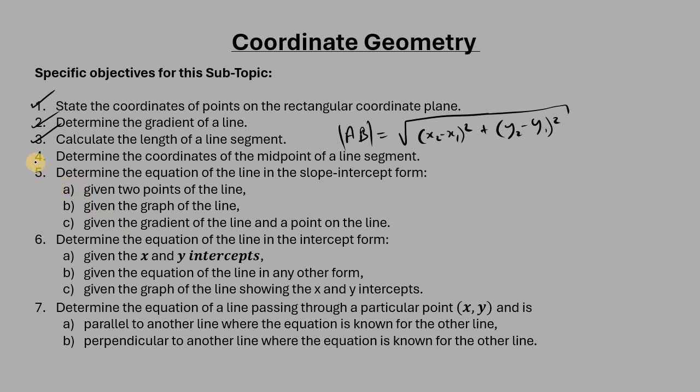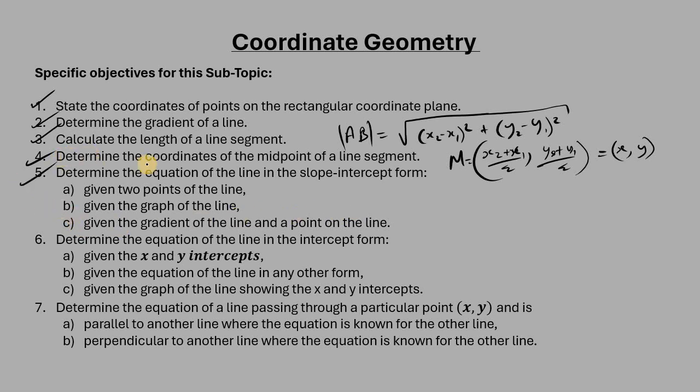In terms of the coordinates of a midpoint, then we use what? We find the average of the x's, average of the y's, right? And so we're talking about this: x2 plus x1 over 2, y2 plus y1 over 2. And that will give us the midpoint. This will give us the average of the x coordinate and the average of the y coordinate. All right, and this will be the midpoint, capital M, by the way, for midpoint, right?